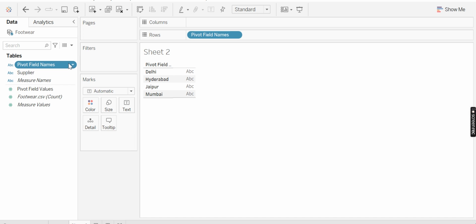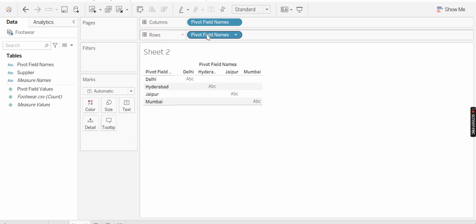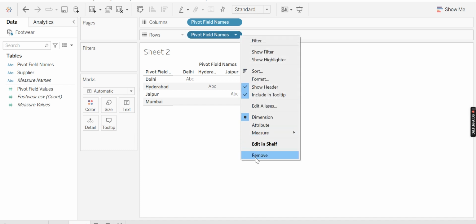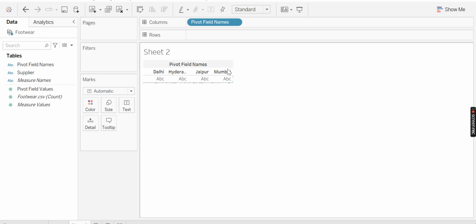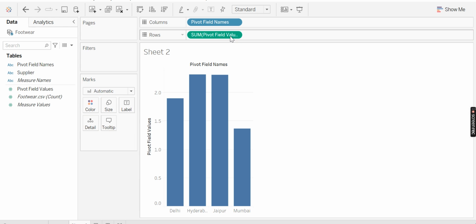These are pivot field names. These are the cities we have done. So we will take this to our columns and we will delete this thing from here. These are showing four cities. Now we will take the profit margin to rows. Profit margin will be this.